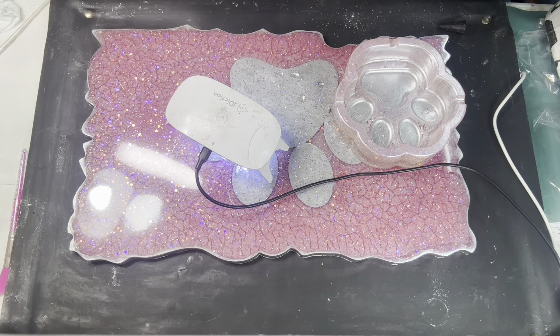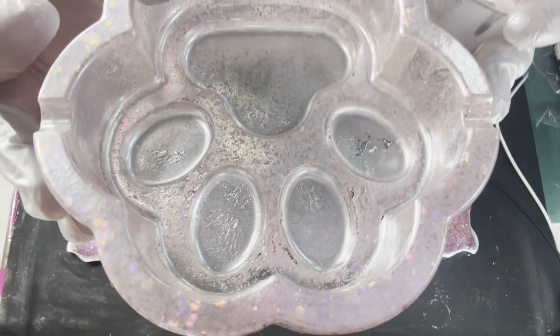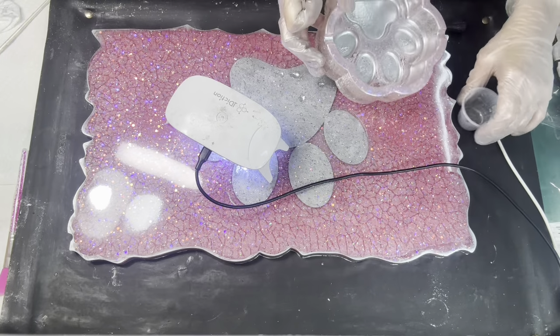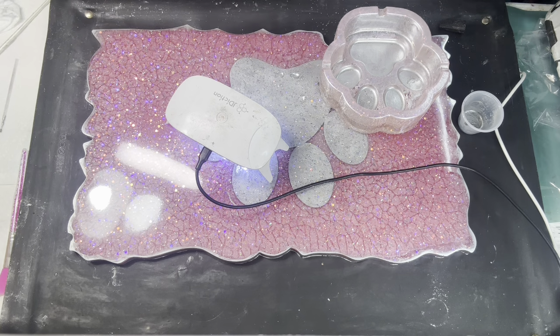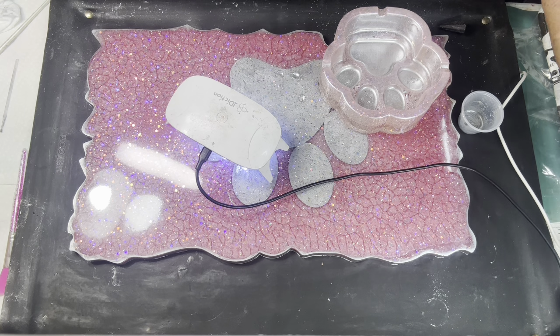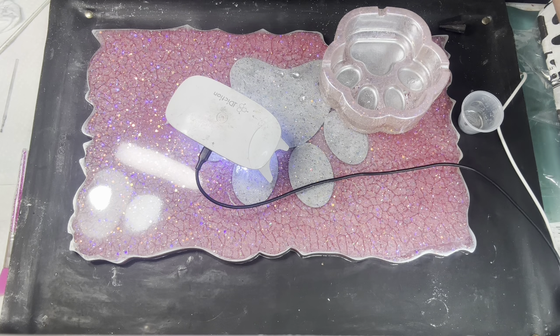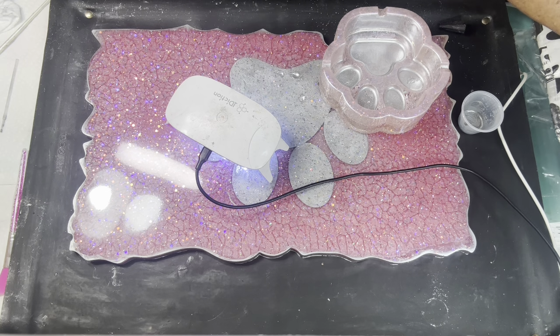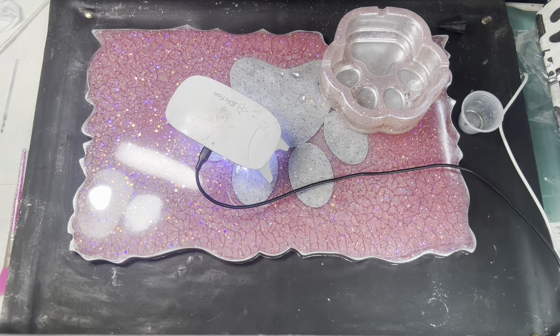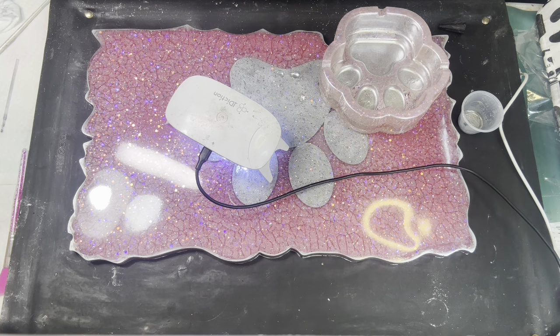Okay, so we're just going to see how that's like dug in. Can you see that? I don't know if you can see that. I'm missing the light right now. I should have used the other light. Hold on. Let me switch lights. I have one that's closer than the other, so we need to use that one. Now I gotta find the plug though. Where is that thing at? Where can it be? Where's the plug at? Where'd you go? Come back. What in the world? I don't remember. Oh. Okay. That works.